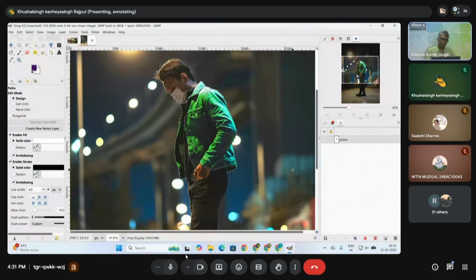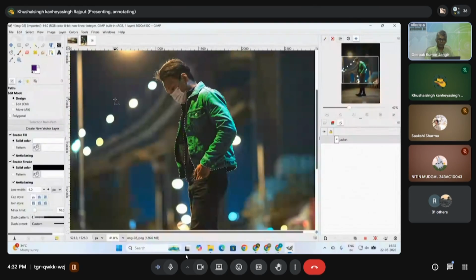So let me summarize what we did till now. We can change the image size, the image dimensions, the image file size, and we can convert the midtone, highlight and shadow in the image. We can select a particular path and change the color of that object and manipulate the image.